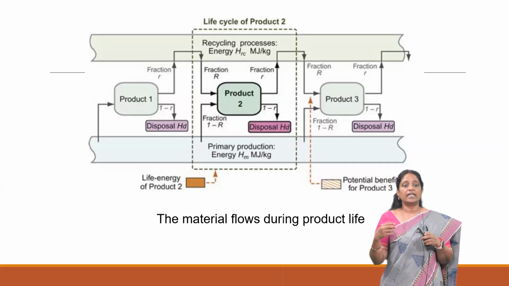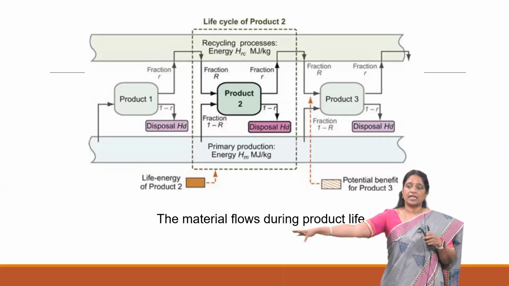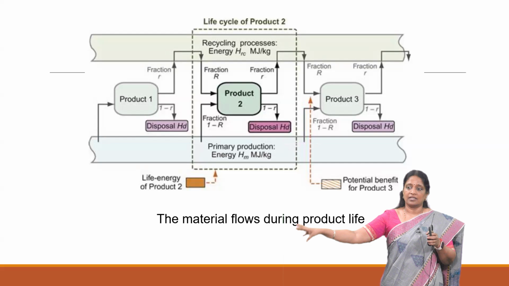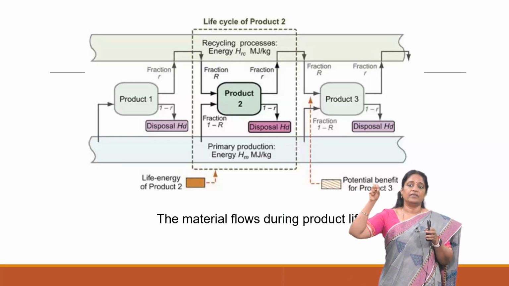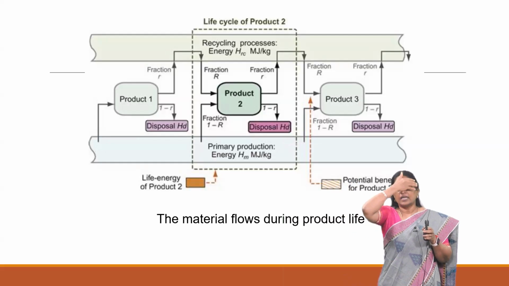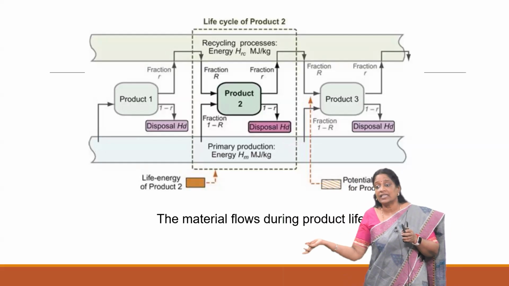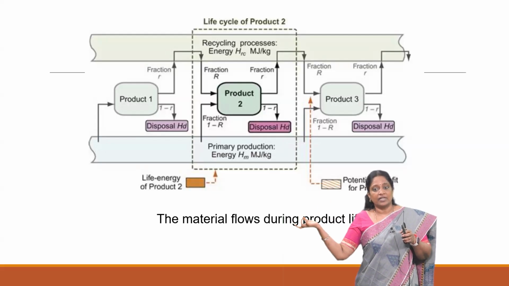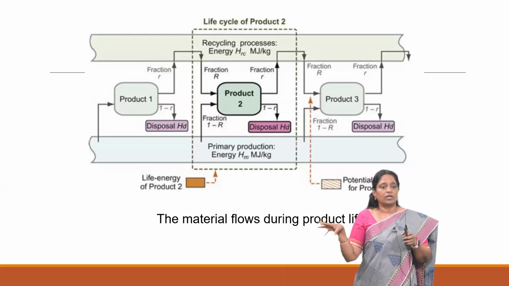Whereas when you are sending it, just like how we put things in a recycle bin, the company just sends it to a recycler. He has no control over what the recycler is doing, right? Is he recycling properly? Where is he sending it to? How much of it is going for recycling, and how efficiently has he done the recycling? What is the energy he has incurred for recycling? So all that is not in our control.